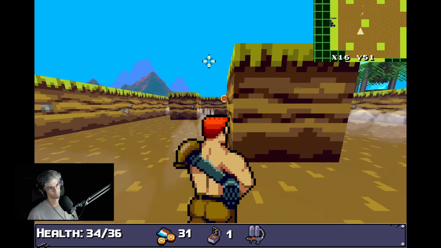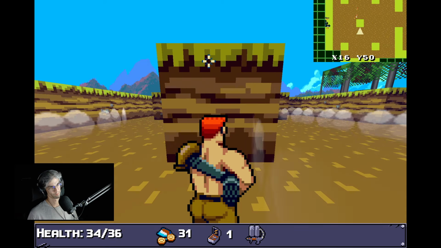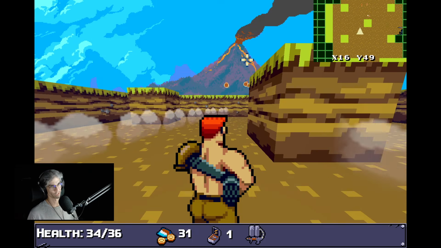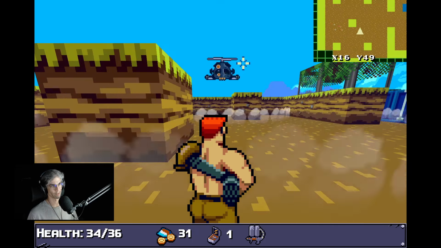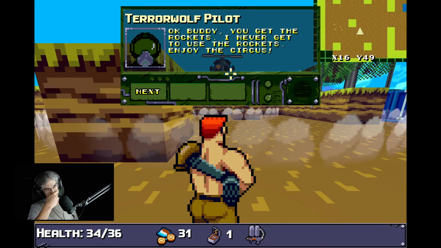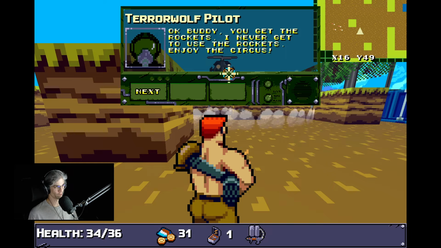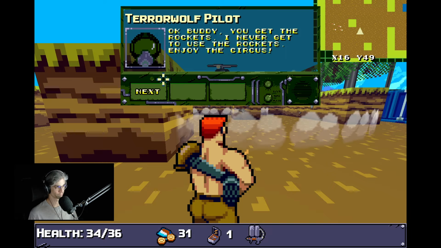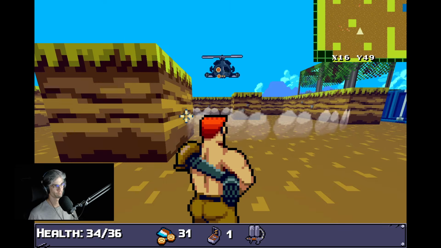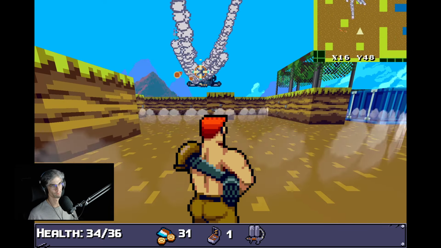Let's back up. I really like how I can just hear gunshots go off and then just stare at the minimap and be like, all right, where are these bullets coming from? Okay, buddy, you get the rockets. I never get to use the rockets. Enjoy the circus. Blood for the blood god? Told you. I think I skipped a piece of dialogue.